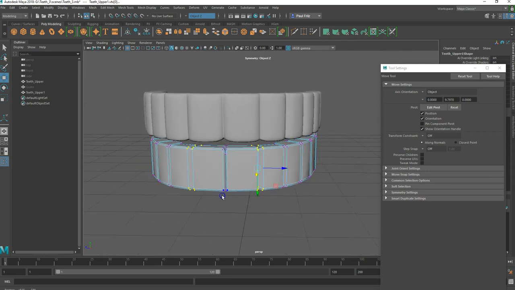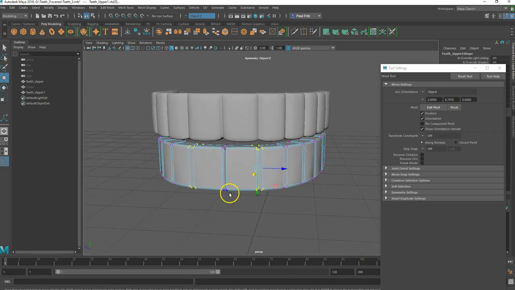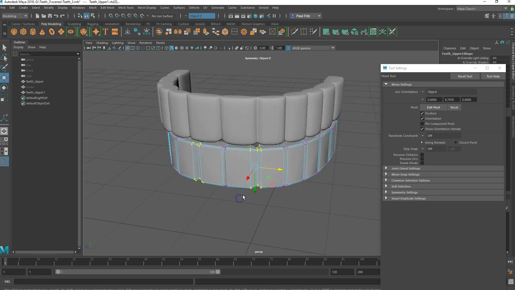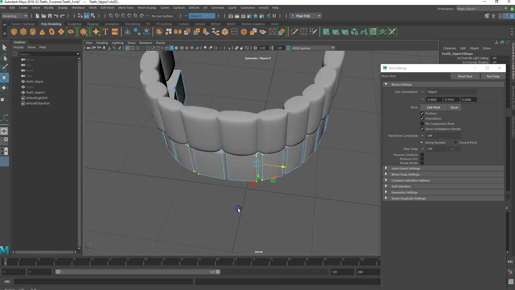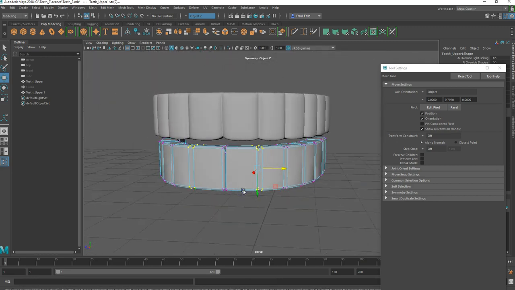Go to my move tool, hold Control Shift, and that was not planned. Control Shift, slide it just a little bit. That's good. Let's go ahead and do this a different way. It's not going to move evenly.